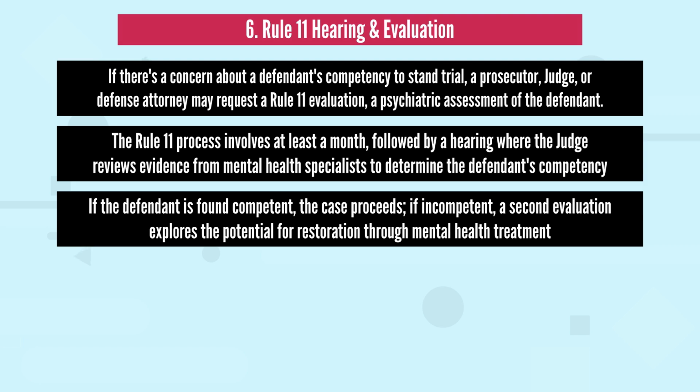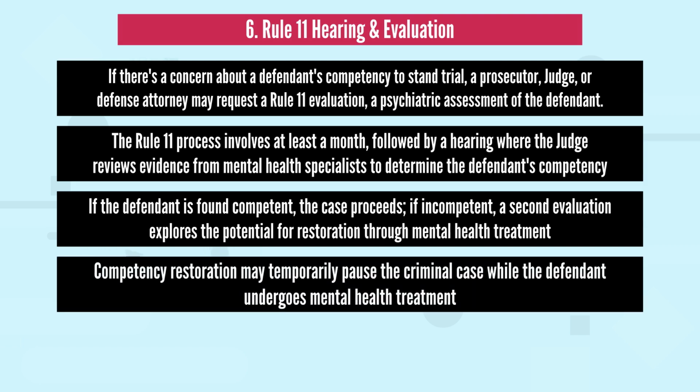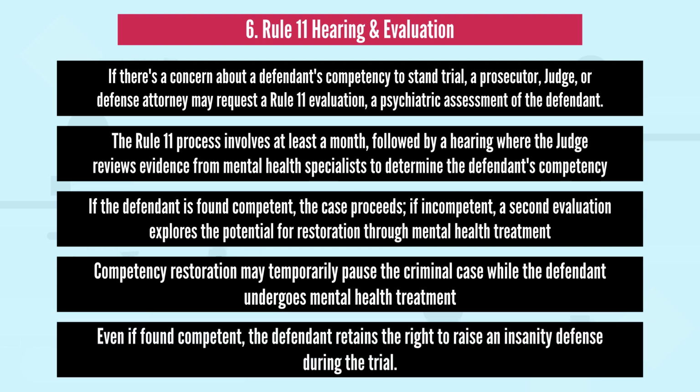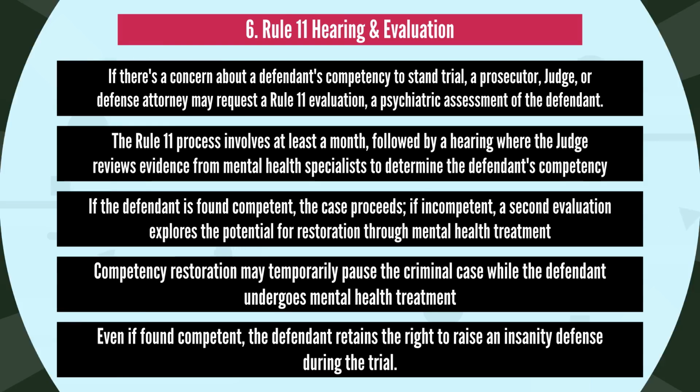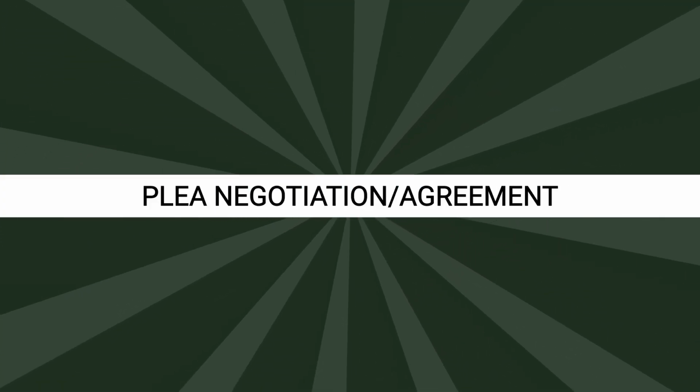If the defendant is found competent, the case proceeds. If incompetent, a second evaluation explores the potential for restoration through mental health treatment. Competency restoration may temporarily pause the criminal case while the defendant undergoes mental health treatment. Even if found competent, the defendant retains the right to raise an insanity defense during the trial. Plea negotiation, agreement.